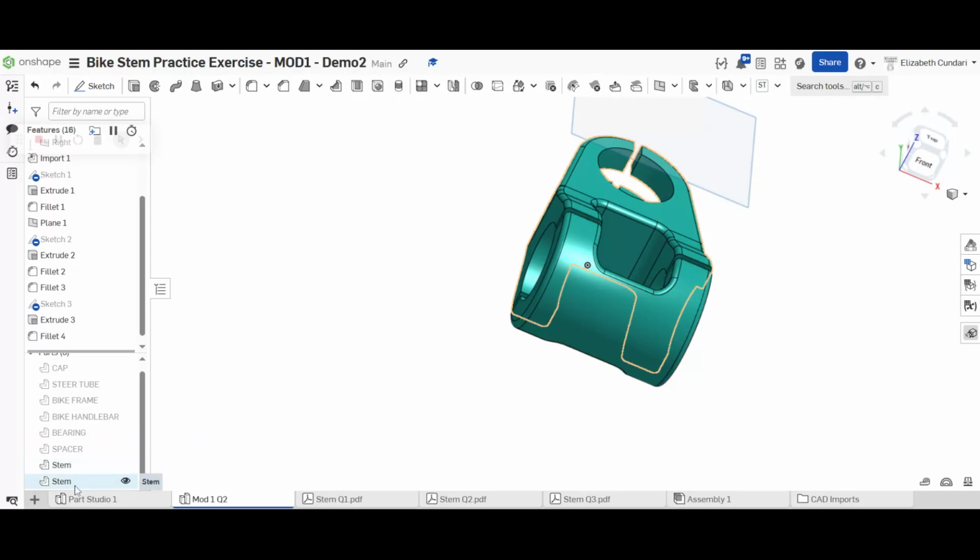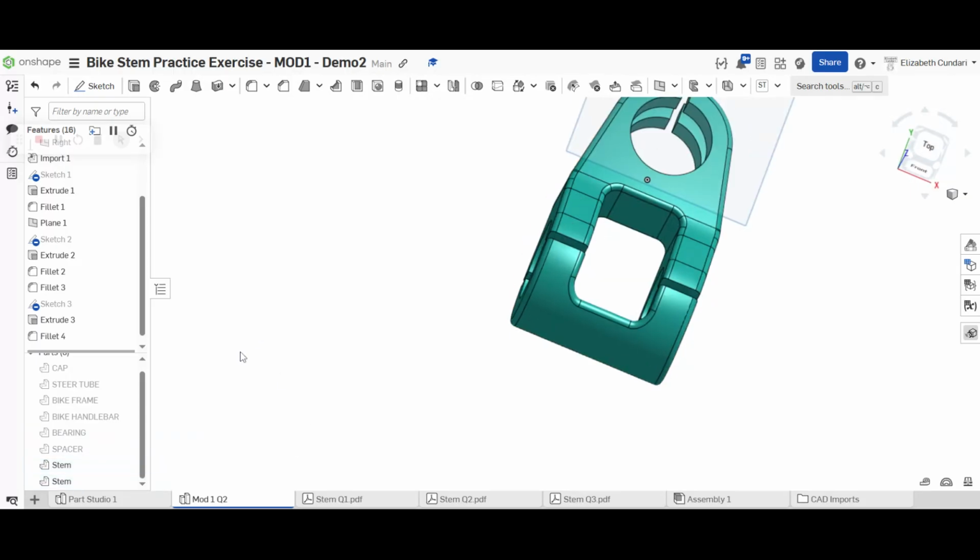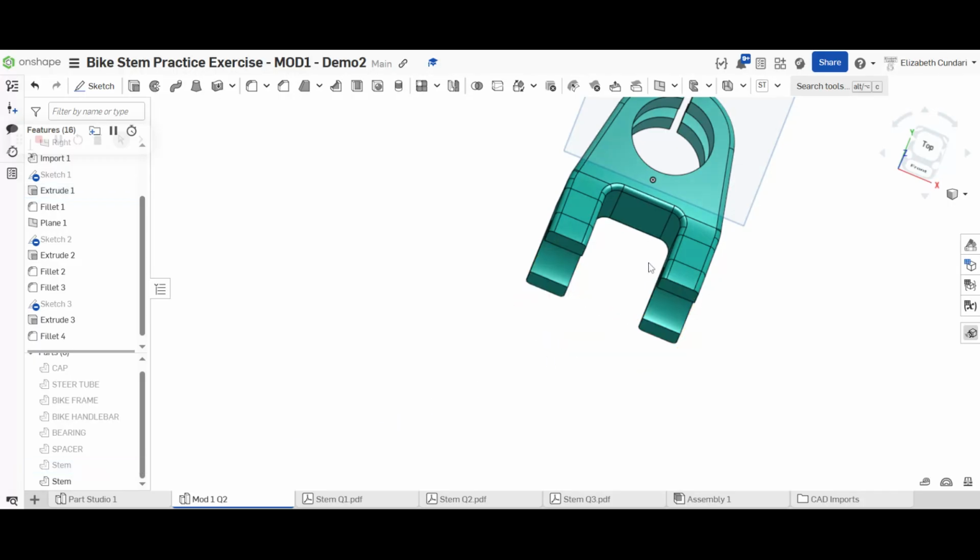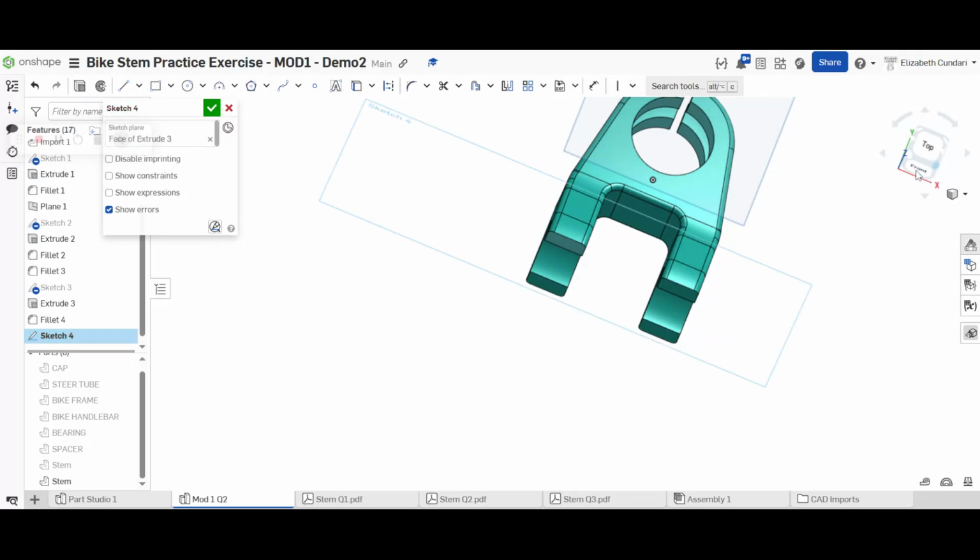All right, so the last thing is there's a cutout inside here, and we have two pieces of the stem now. So I'm going to go ahead and turn off the one connected to, so I can just click on it, I can see which one it is. This one, turn that off.